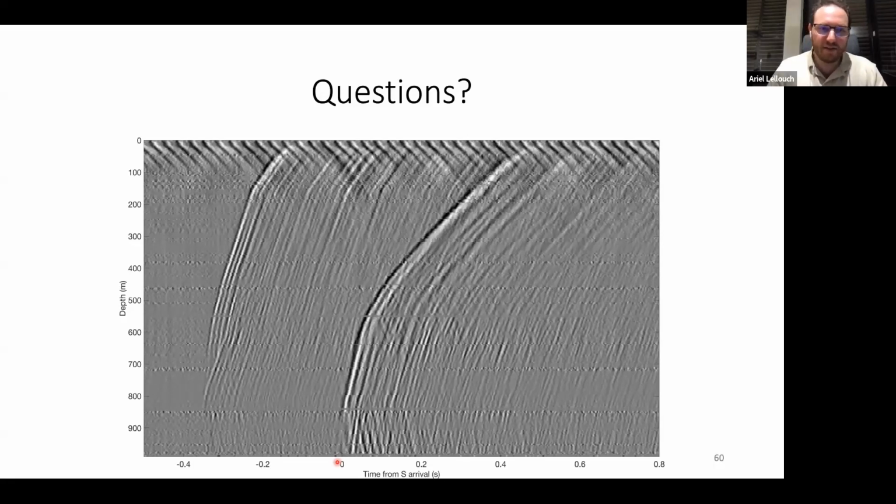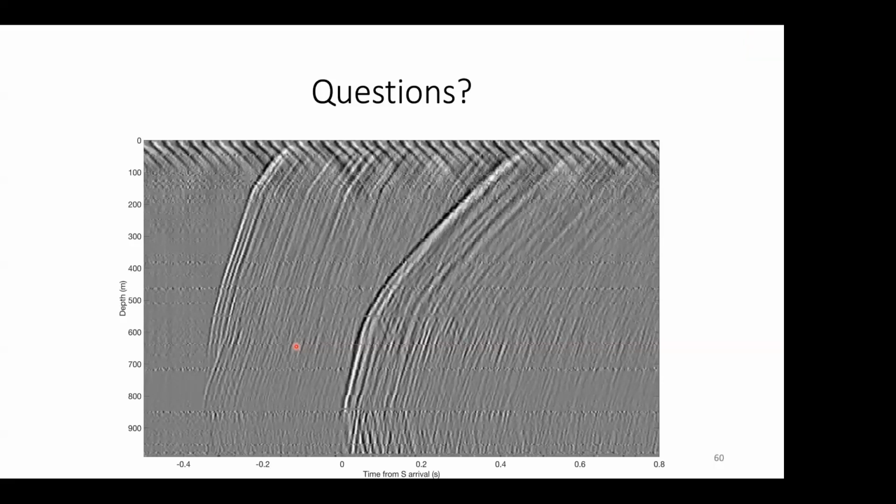Yeah, this is an interesting conversion here. This might be a P to S conversion right there. I'm calling them coda for lack of better words, but you see coherent energy coming in later. That's what's so nice about DAS. You can do much more than just P and S. You can really start saying something about the source and the medium. I was looking at the wrong event, so okay, very good.